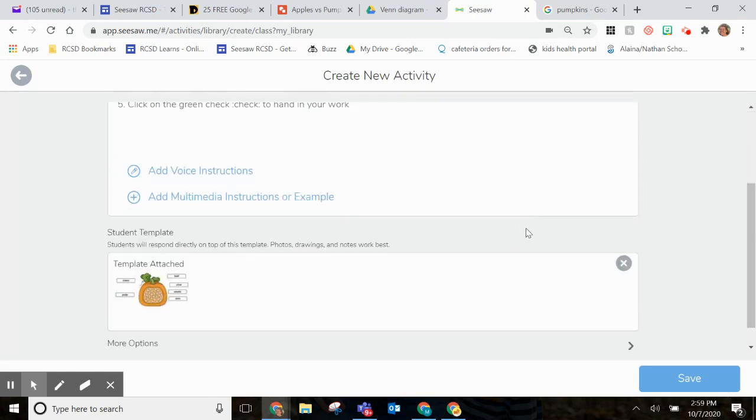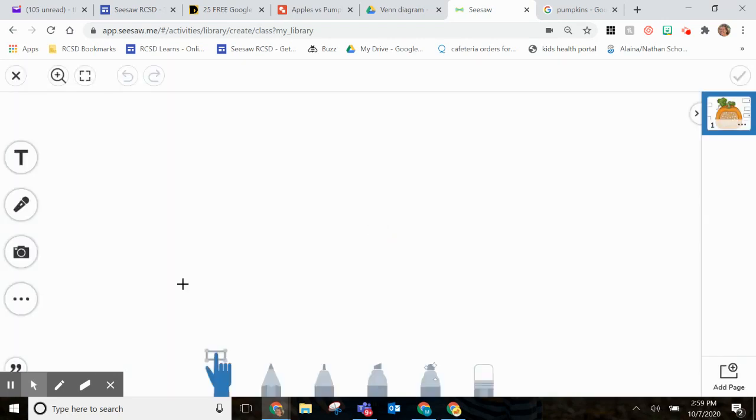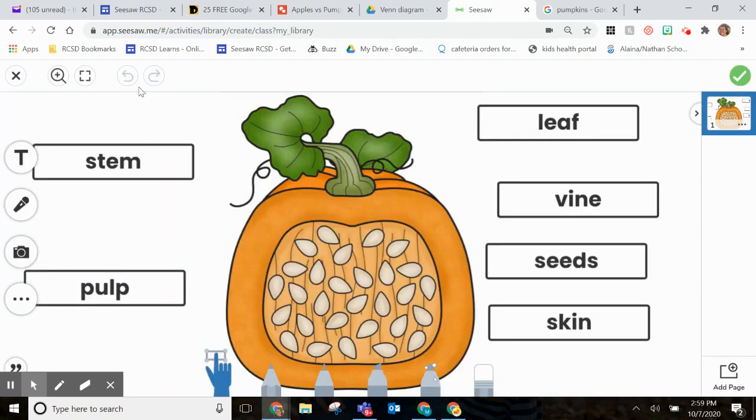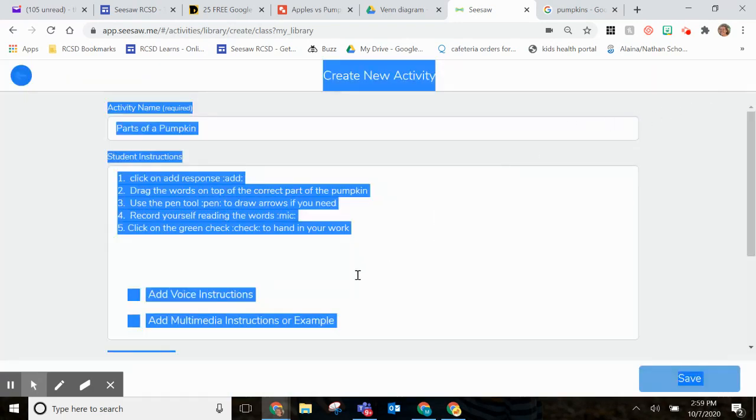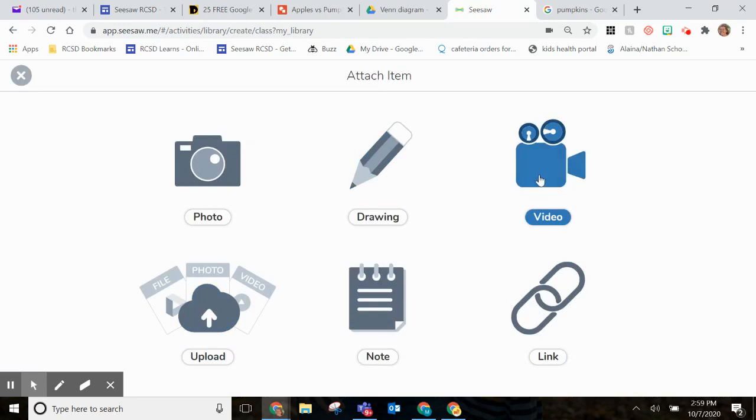Okay, so for this multimedia instructions, I can do 2 things. I can open this activity again and I can take a screenshot and record my voice showing the students what they need to do using the picture, or you can record a video of yourself just explaining what they need to do, giving encouragement and so forth.